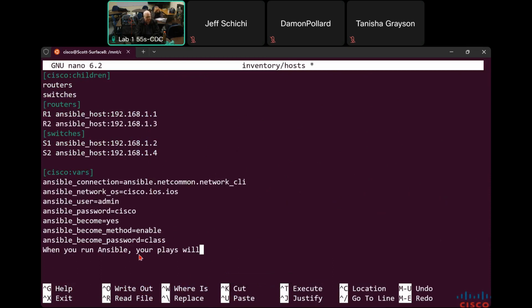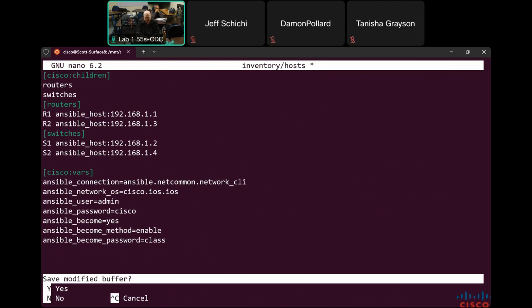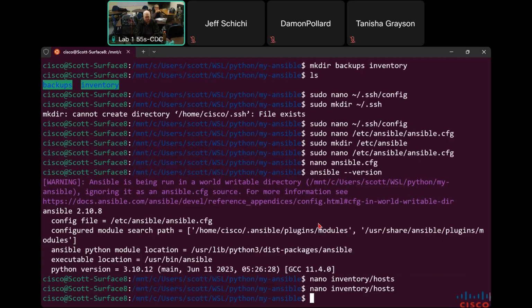Paste in that information. Got too many lines in there. You nearly always want to have just one blank line at the end of it. Don't know why that makes a difference, but sometimes it does. All right, save that. We now have a host file built.